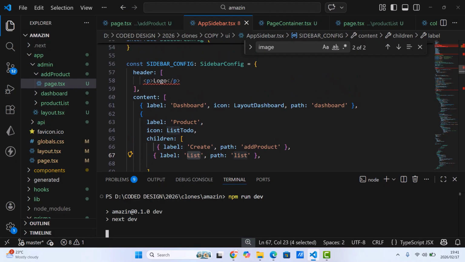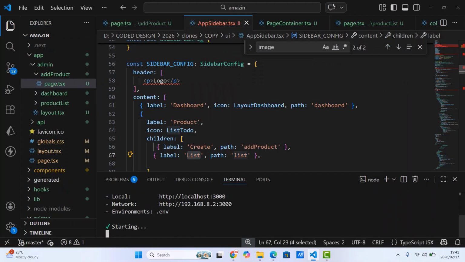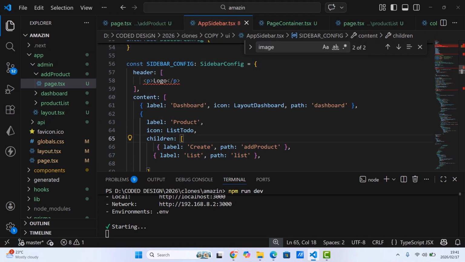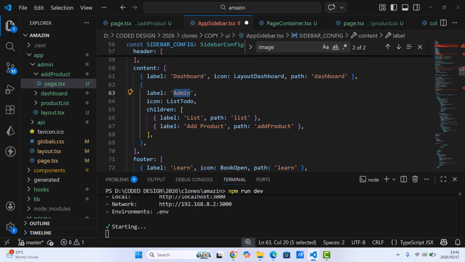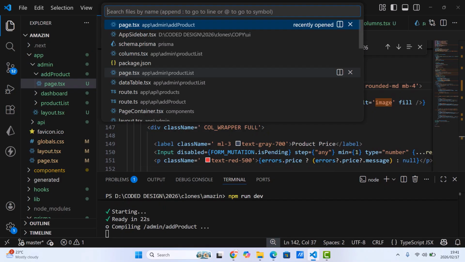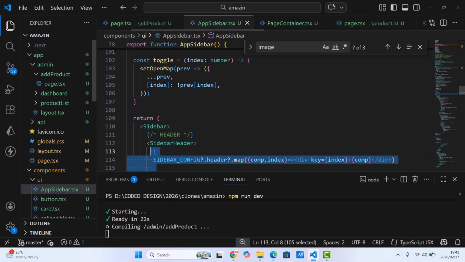Why do we have a logo here? Am I in the correct place? I don't think so. Let's see. There is this app sidebar. My apologies about this. It looks like, okay, now I see. Let me just click undo. This is the wrong thing. This app sidebar is in a different folder. Remember, we've got a folder here for copying things. Now I understand. App sidebar, not this one, but this one from the components UI.